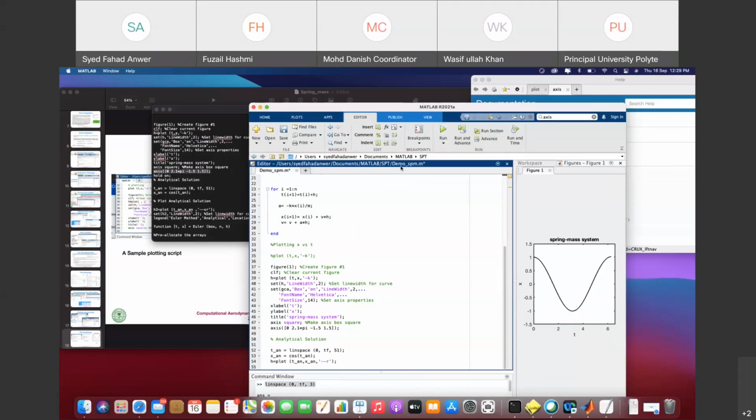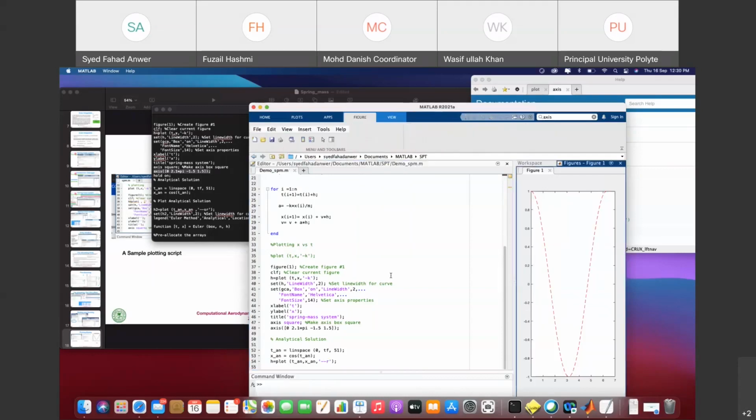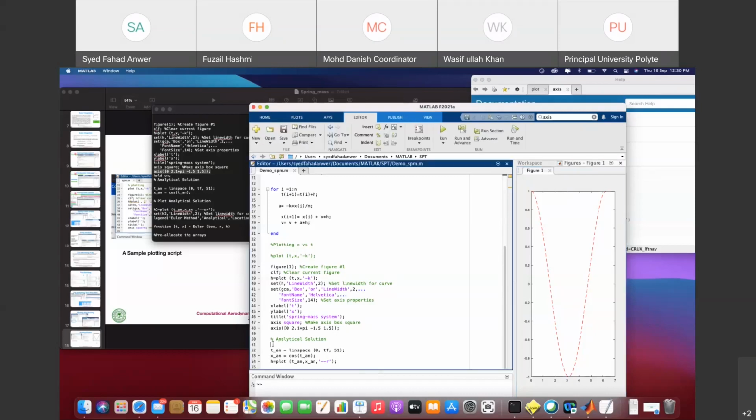Now, if I do this, you will see something. You can see that the original whole thing is gone. That means I want to hold that original also. So if I want to do that, I need to add another command, which is called hold on. I just need to put this command, hold on, after calculating everything.